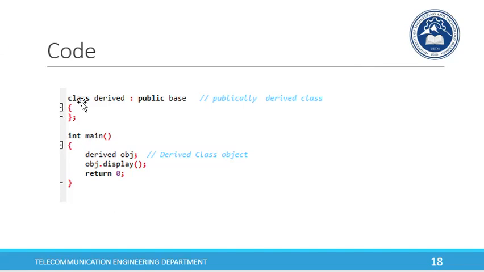So this is basically how we do inheritance: we are deriving from the base class. Here I have written class derived, then a colon, and then the access specifier, which you will use to say what type of inheritance you are doing, either inheriting publicly, privately, or protectedly. Here we are publicly inheriting from the base class. Now I have created an object of the derived class, and the function is written in the base class, so I will just call the function with the help of the object.